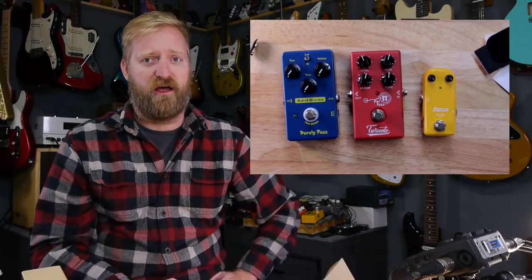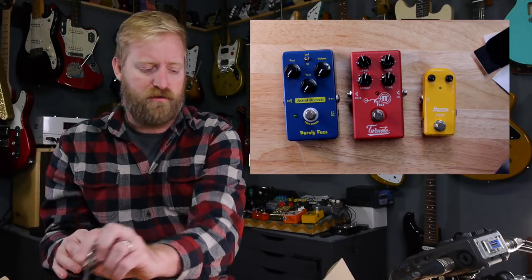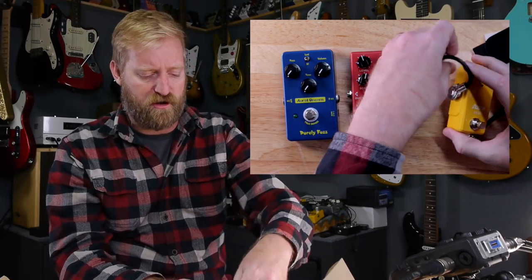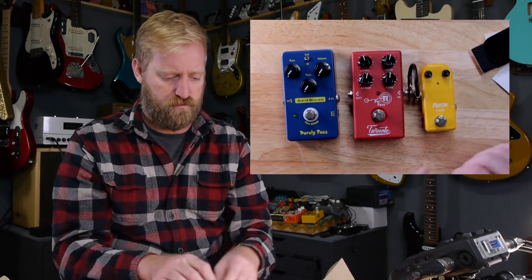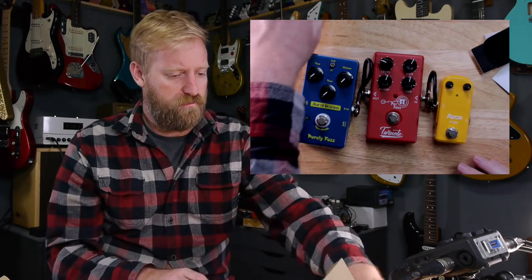All right, let's get them set up, play through these things, see what they sound like. Hear what they sound like. We can't see what they sound like, obviously. I don't know if I did it on purpose, but I've got all primary colors here. Yellow, red, blue. Very preschool look going on here with this fuzz collection.